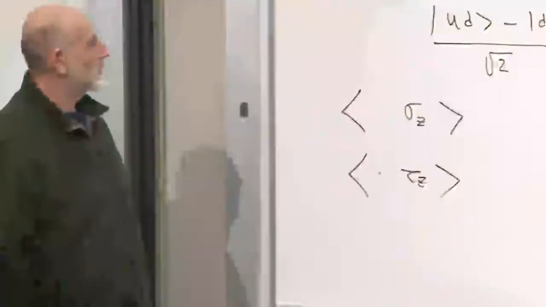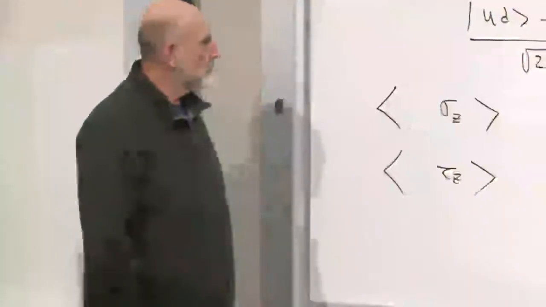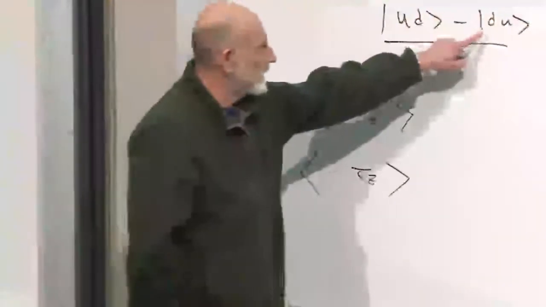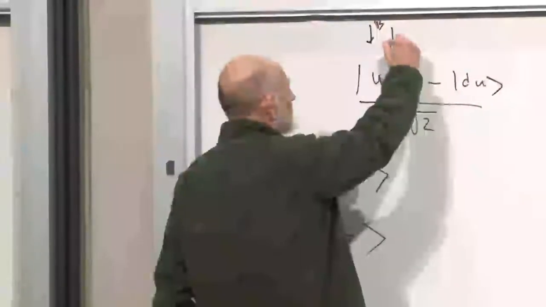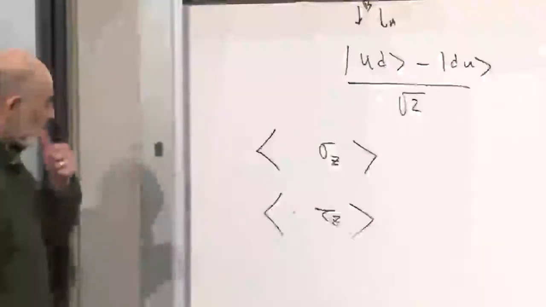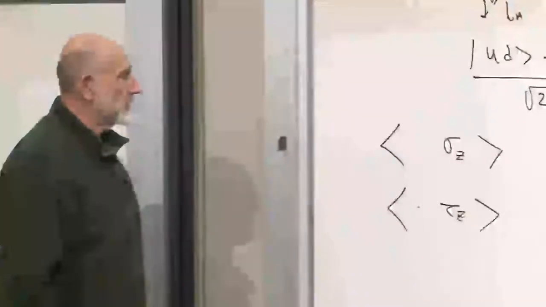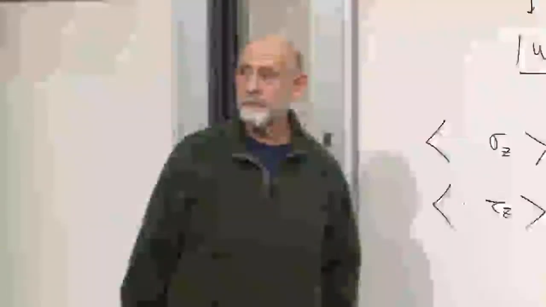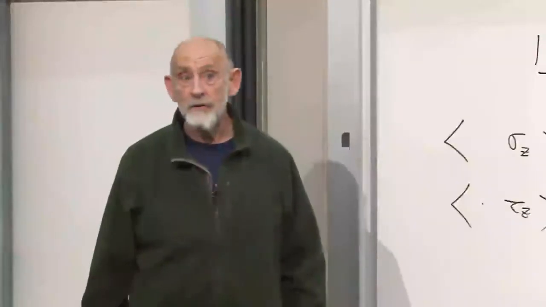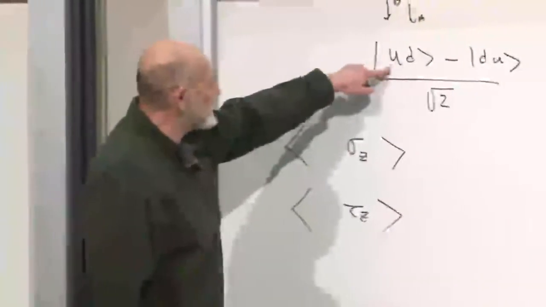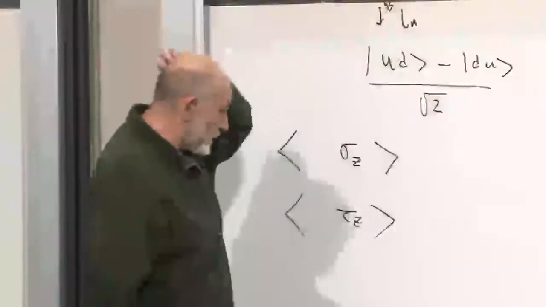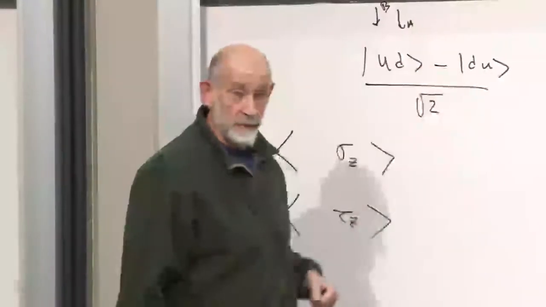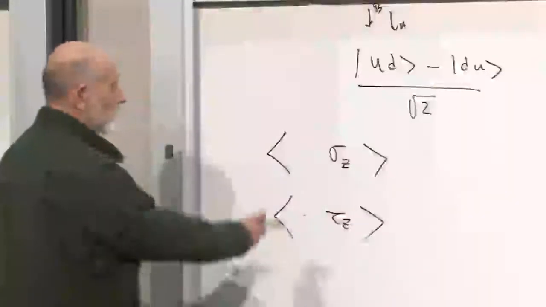What's the average value of Bob's variable? Let's say the first entry here stands for Bob. Here's Bob, here's Alice. What would you guess in this state the average of sigma z is? Not the state, but the combined state. No, 0. Why is it 0? Because it has as much probability of being up as being down. It has probability 1/2 to be up and 1/2 to be down. So the average of Bob's variable is 0.